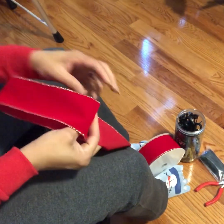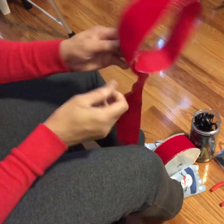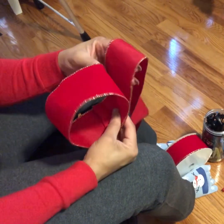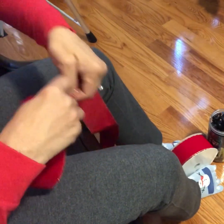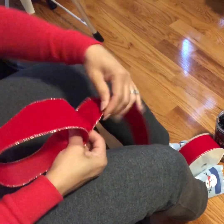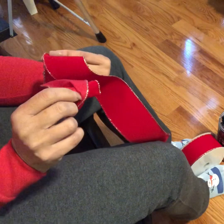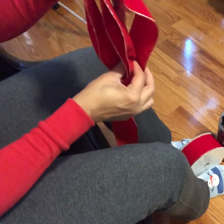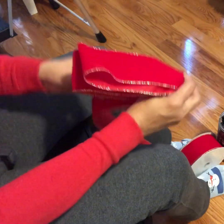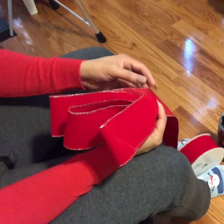This way the bow stays tighter and fuller. I twist mine because that's the wrong side — you don't want the wrong side against the right side. So I twist it, hold on to that piece, bring my loop up again holding the center, make sure I continue to hold the center and grab it down there, making sure my loops are the same height and same length. Twist it, grab the center, go to the other side and keep going just like this.